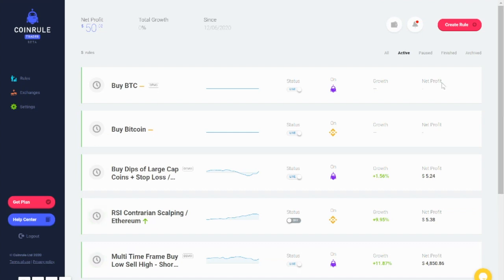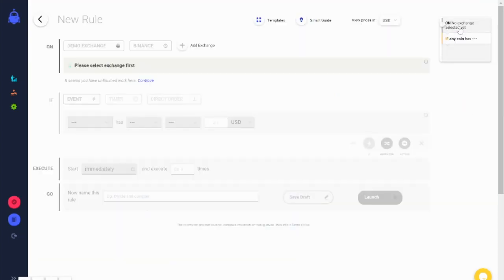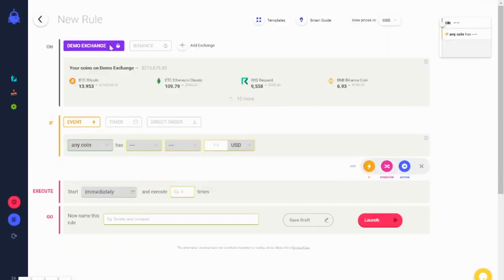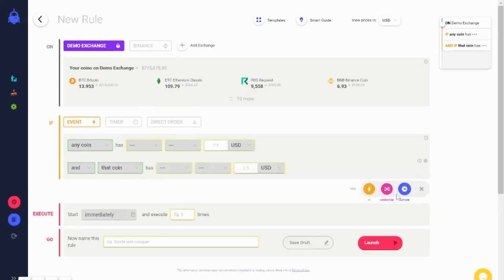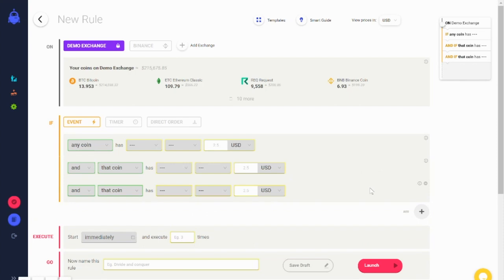Now let's go back into the rule page and talk about using multiple conditions. Combining multiple conditions allows you to create advanced trading strategies and execute the orders precisely when the market conditions meet your requirements. Each indicator provides a different signal. Using two or more indicators provides an opportunity for you to seize that specific setup on the market.